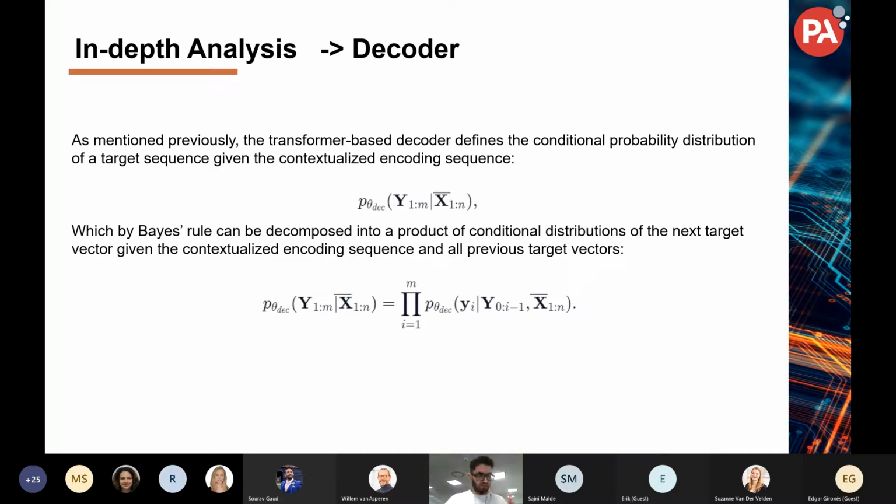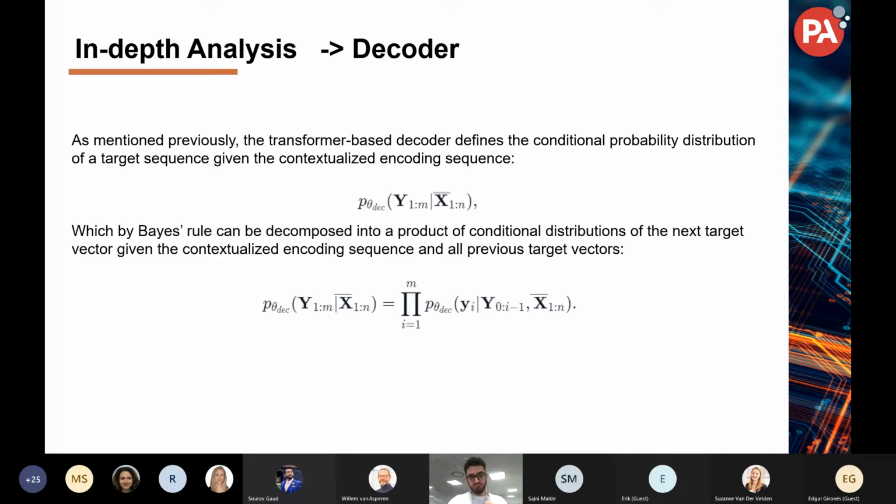Just for the math lovers, using the Bayes rule, this conditional probability distribution can be decomposed into a product of conditional distributions of the next target, given the contextualized encoding sequence and all the previous target vectors, so all the previous Y that we already calculated.